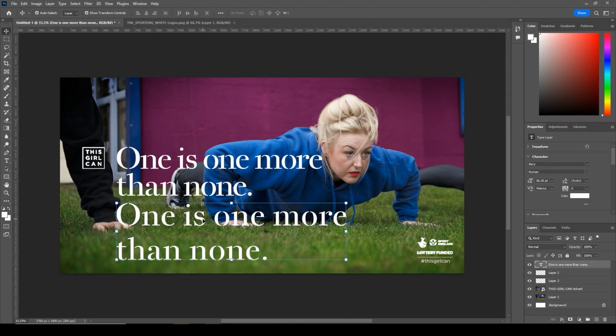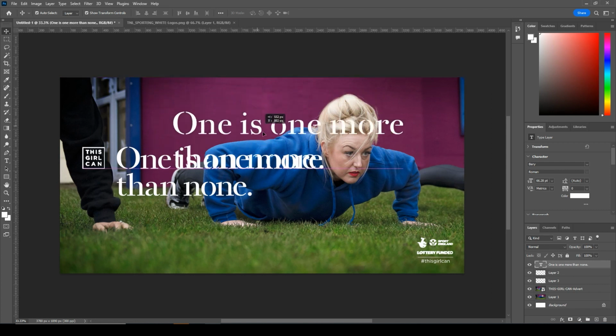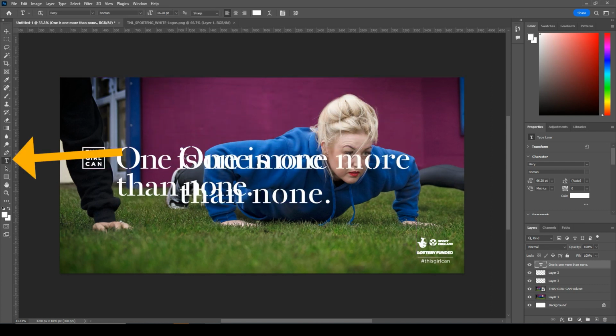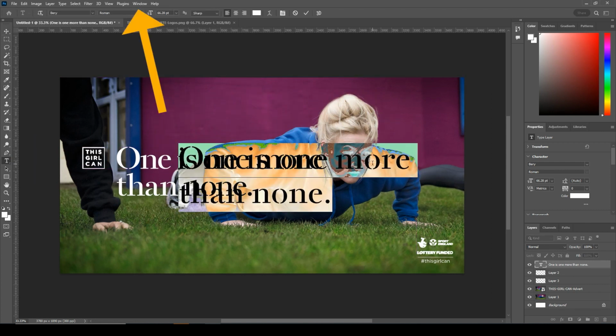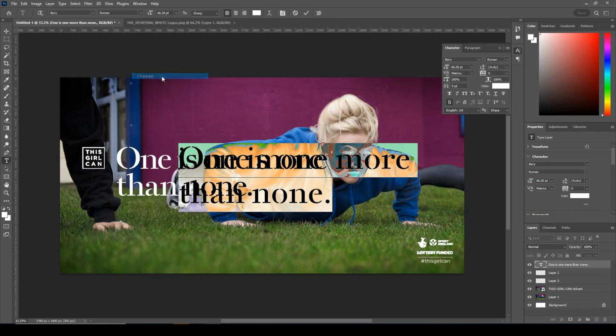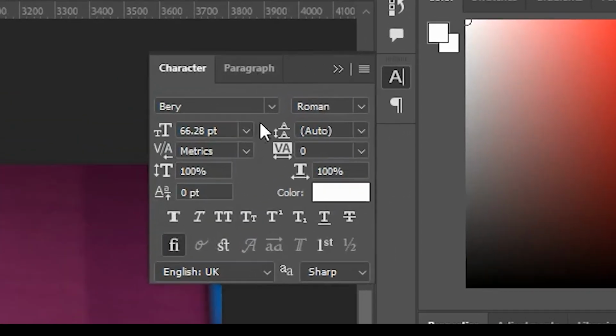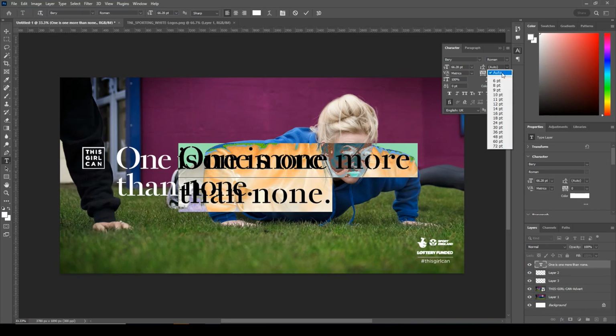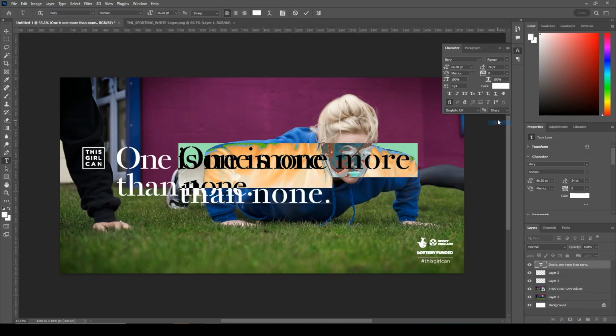If I lay one on top of the other, and I select that, you need to go over to Window, and it is the character tool, which is up here. And then when you go to it, you'll see these here. So we've got our leading here, so you can change it to 24. You see that's way too tight.